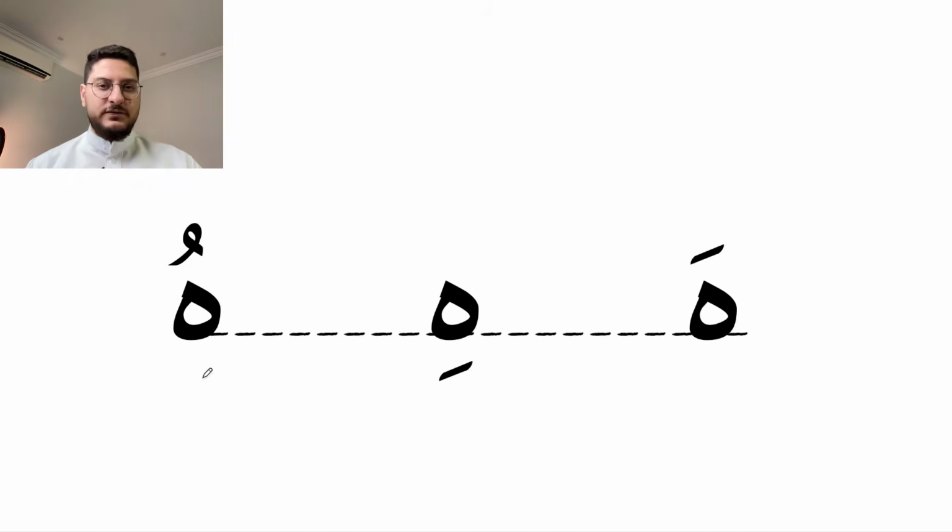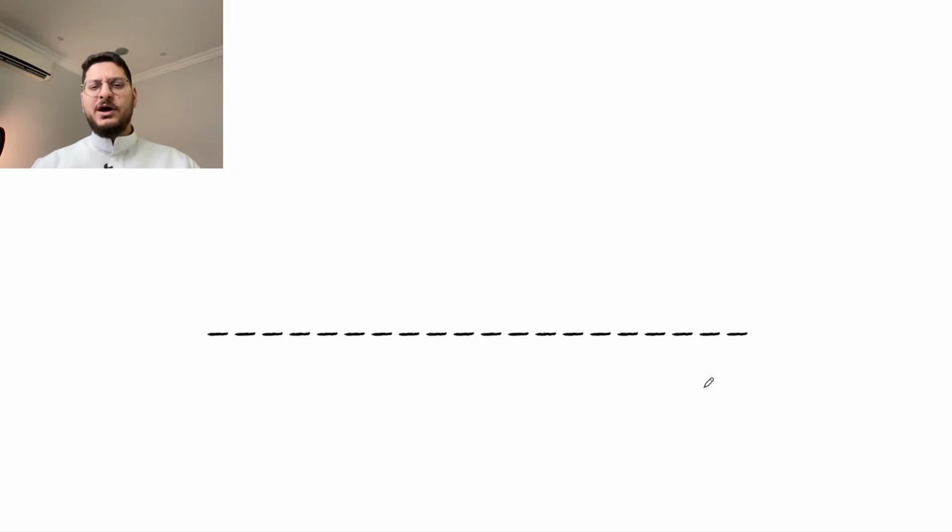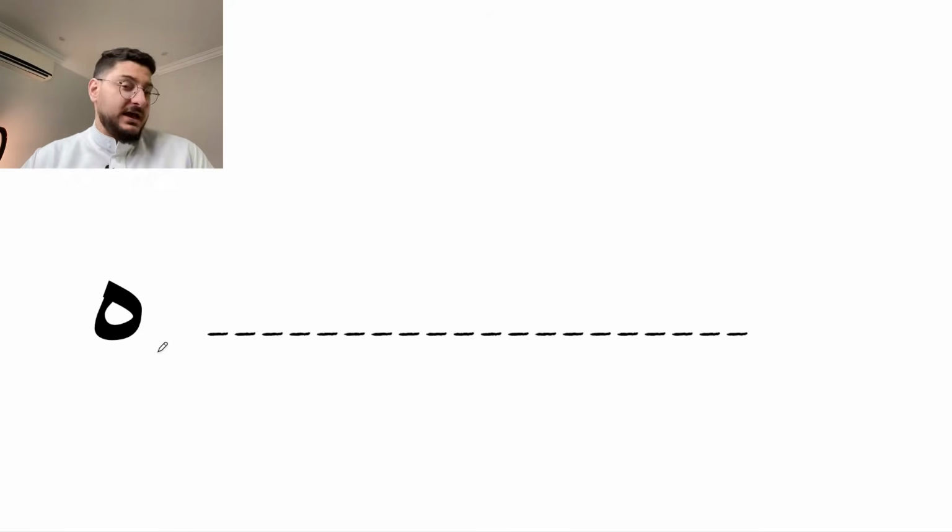It's very easy to confuse ha with ha, which is the one running out of breath. Let me do them side by side so that you can hear the difference. This one is ha. The other one is ha. Okay? Now, the ha is honestly a little bit crazy because it has 4 completely different shapes depending on its position in the word, but we will have to get used to it.